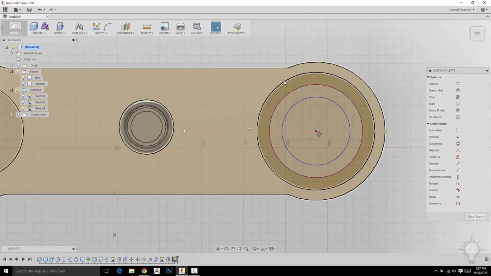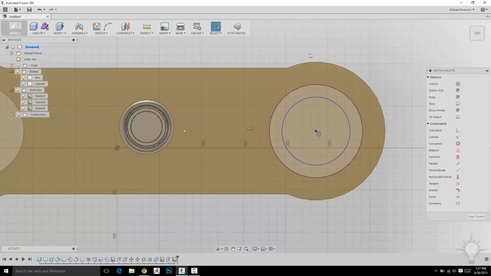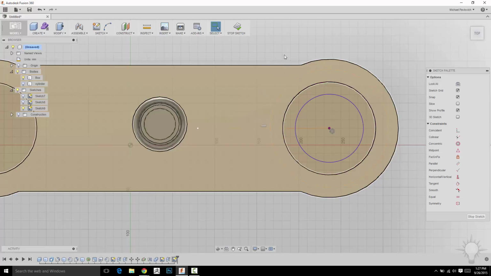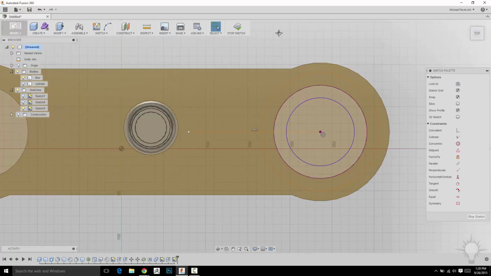If I click any of these lines and hit X, that'll turn it from a sketch line to a construction line. You're going to see the difference is it's this orange dotted line. You can use these as mirroring planes, just construction stuff that you want to snap to, but you don't want it to be part of your profile that you're going to push and pull later. So I'm going to hit L, and here's my open circle here.